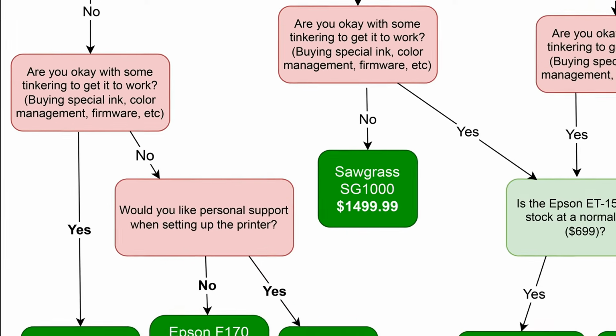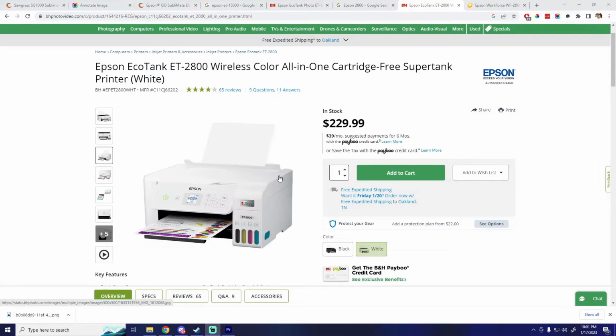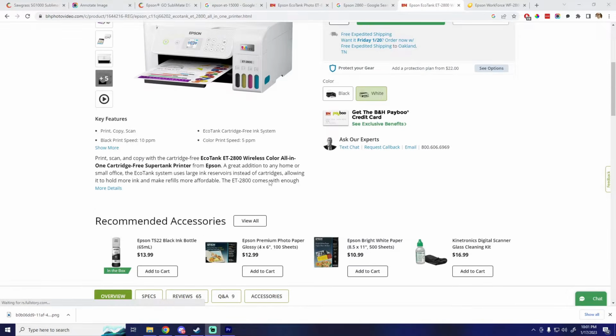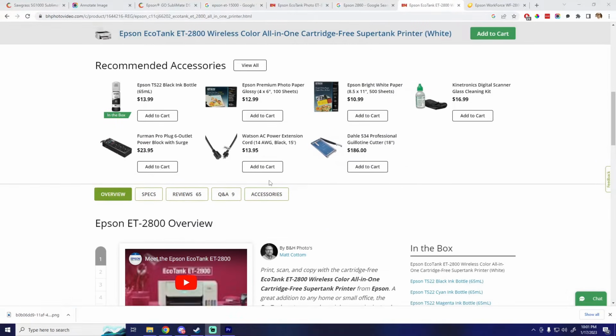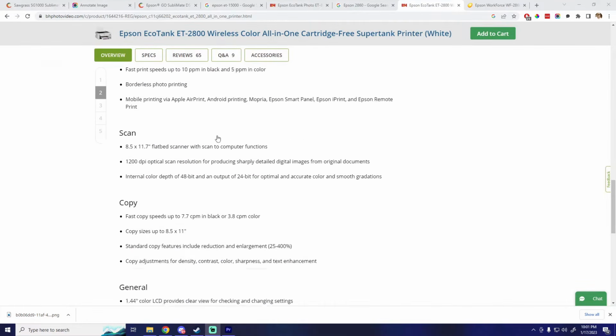If the answer is yes, Epson EcoTank printers can be found as low as $149.99 on the Epson clearance store. Since we're voiding the warranty anyway, I don't know that we mind a recertified printer. If you're in the market for a new printer and have a little bit more to spend, the $199 Epson EcoTank ET2800 series, which includes the 2803 and all those other ones, they're a very solid solution.